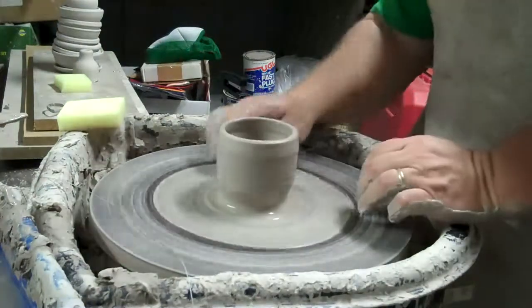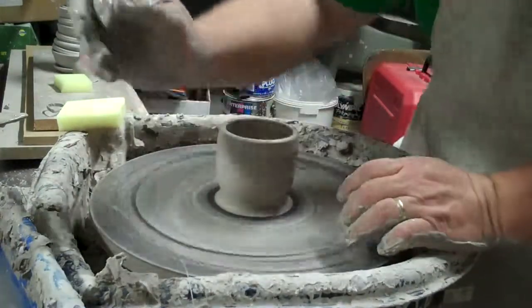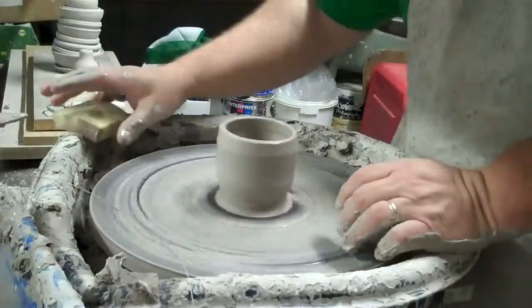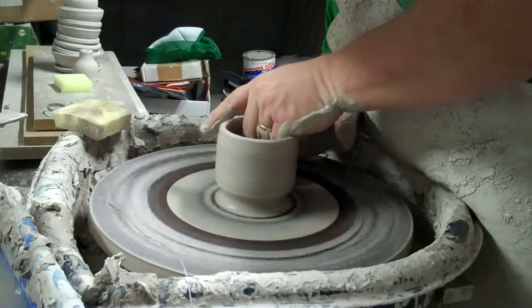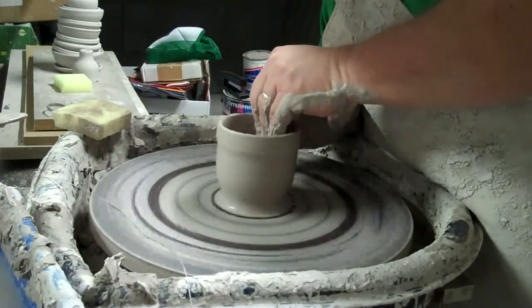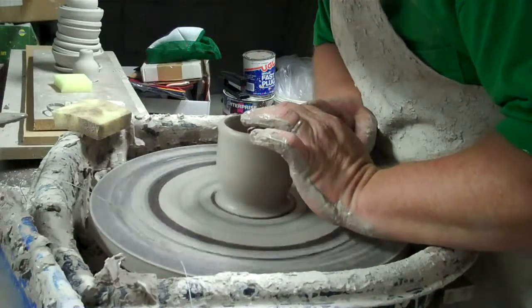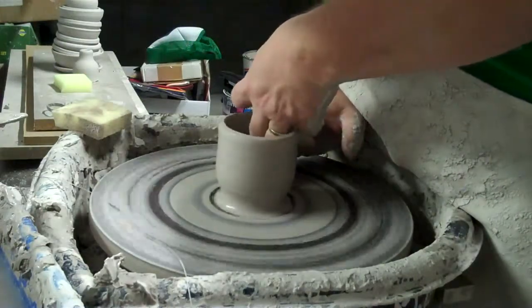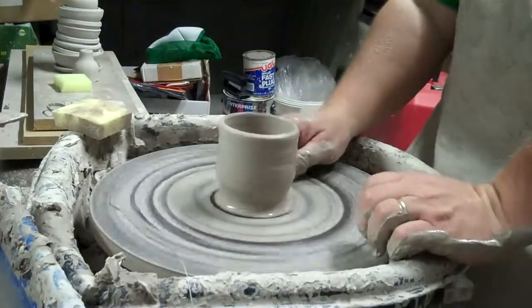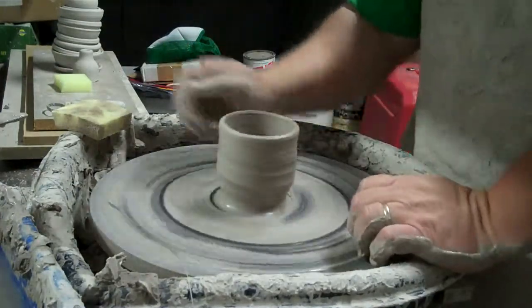The thing about Yunomi is you can be a little bit freer with it than you can with some other things. Use some creativity. Character.